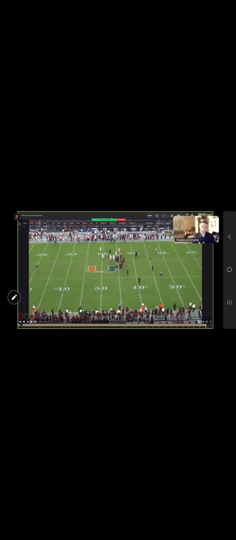But as you guys know, we have an exception, because the spot of the foul is behind the previous spot. For holding, we have to enforce it from the previous spot. So that's a rule we got to know pat. We cannot enforce a hold, a personal foul, an illegal block in the back, an illegal use of hands, or an unsportsmanlike conduct. We cannot enforce those 5 categories of fouls from behind the previous spot in college football.